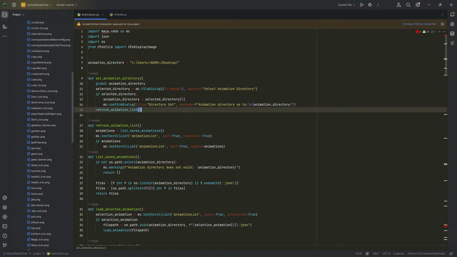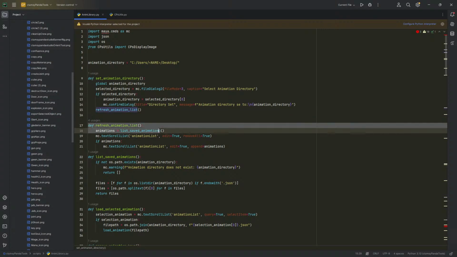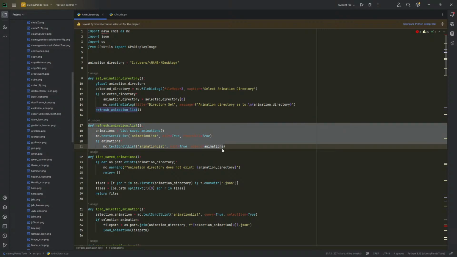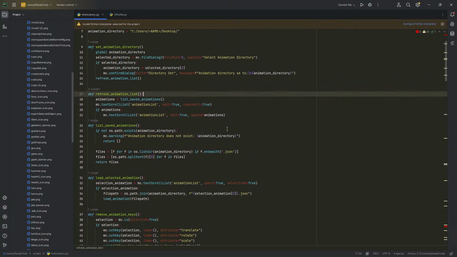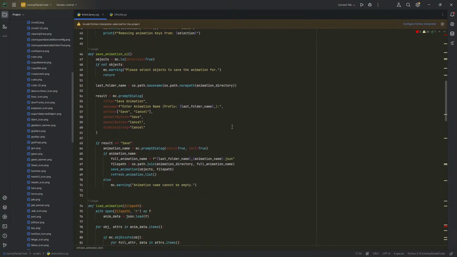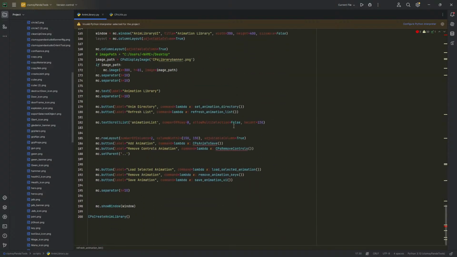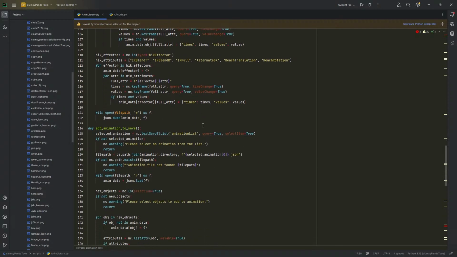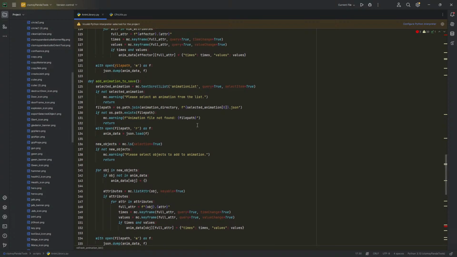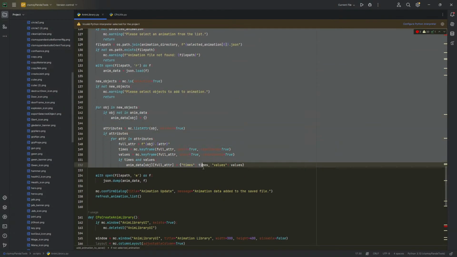It will refresh automatically, so we don't need to click on the refresh button every time. That could be really a benefit. All right, so we add the animation into the data.